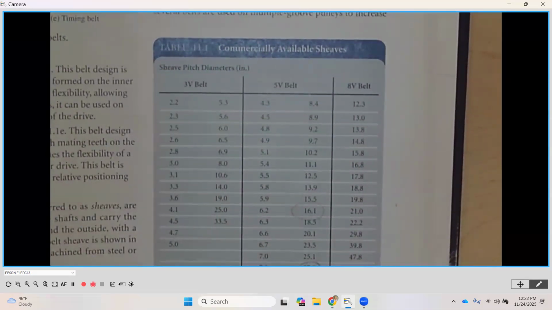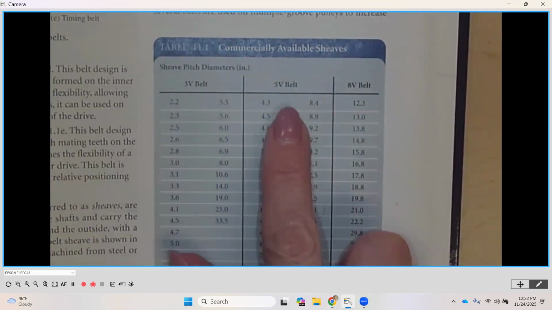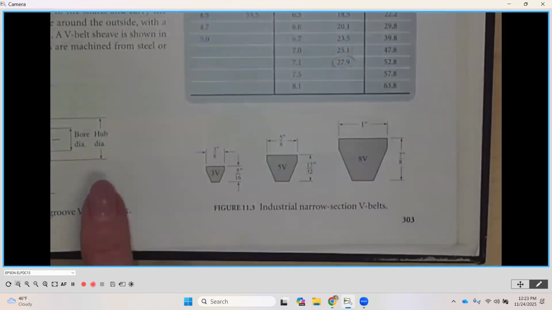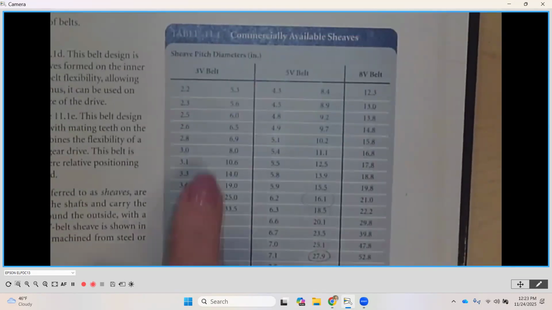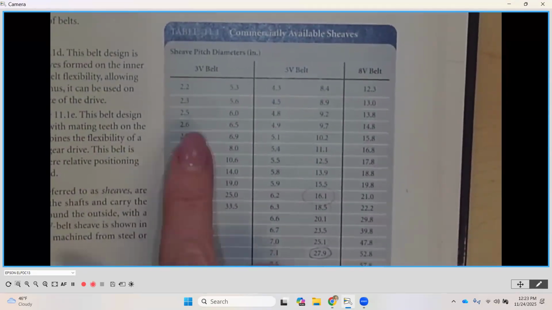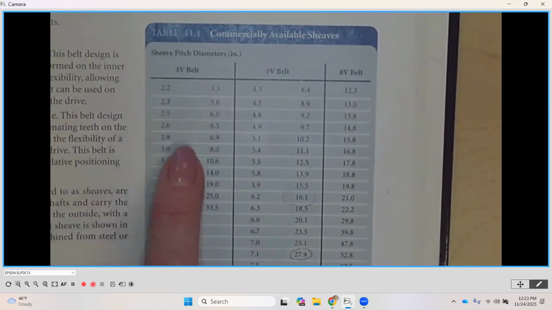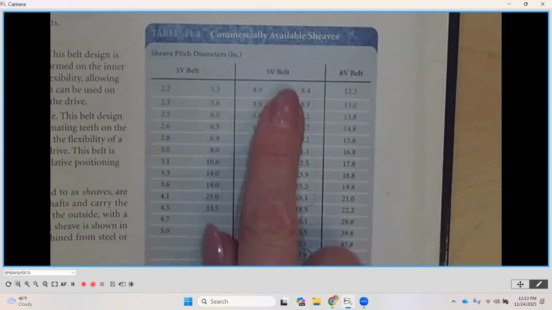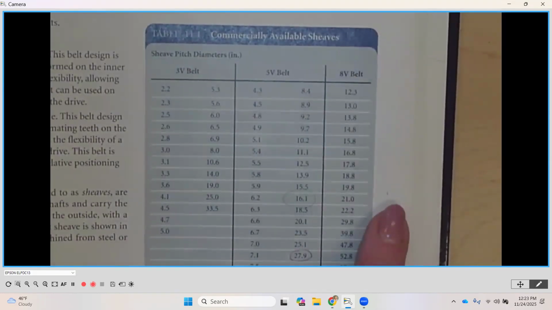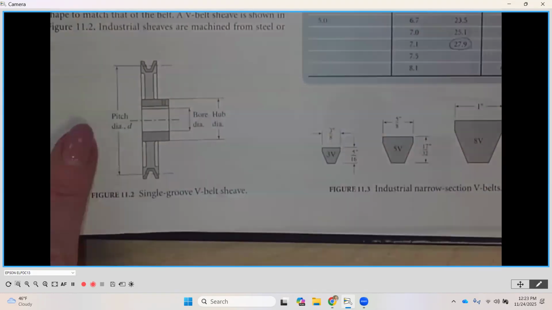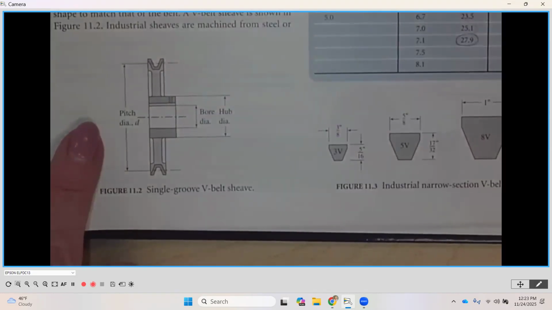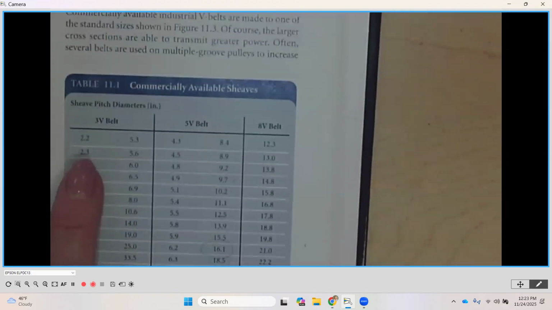When we classify the size of the belt, 3V, 5V, or 8V, and physically they get bigger by size, we have to match the sheave to that cross section. And now these are the pitch diameters of the sheaves in this category of belts. And then the same thing for the 5V and the 8V. Okay, so pitch diameter right here is that effective diameter, and these would be the standard pitch diameter sheaves for that size.